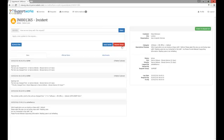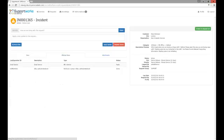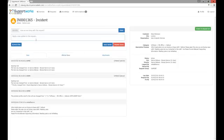Now the request closure button is controlled by the customer permissions against the customer record in Supportworks. So if they don't have permission to request the request closure, then that button won't exist. The other difference is we've got an affected items tab rather than a components tab. Now the affected items are essentially any affected CIs or services that have been raised against the incident or change request. The affected items tab also appears on the change requests. So you can see for this incident, we've got an issue with Outlook for this particular customer. So the two affected items are the email service, and we've got the customer's notebook there as well, which is also affected. But aside from that, the form is exactly the same, and I'll just show you the request closure.